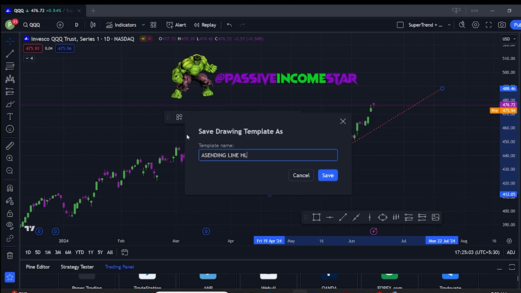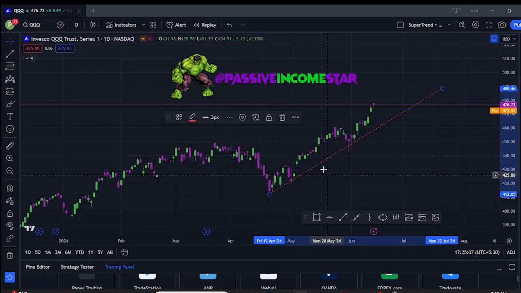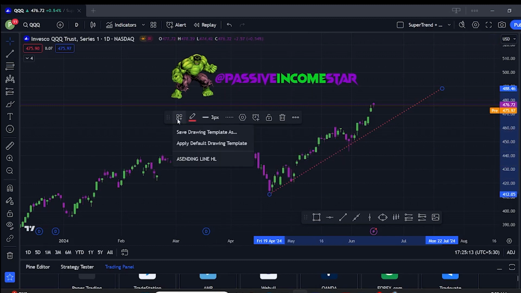And we're gonna say HL for higher low, and we hit save. All right, so this template is now assigned to this particular line. So if we go here and we see it saved, we have it here. Now we could remove it at any time, but I just want to show you something else.